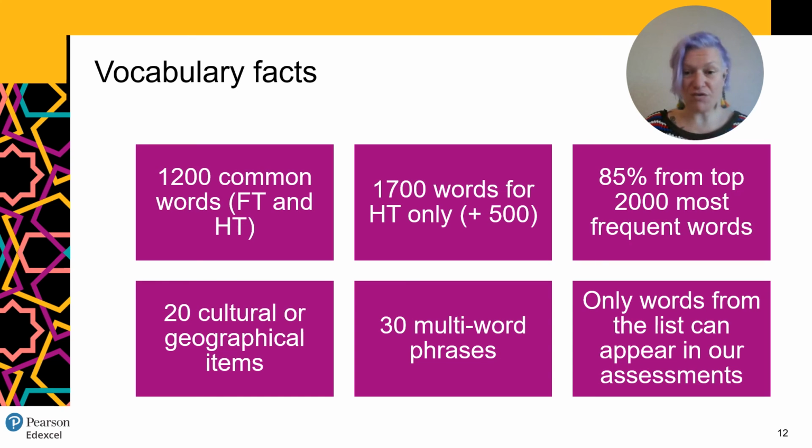If the students choose, because they've been introduced to a wider range of vocabulary, which almost inevitably I expect you're going to do in your classroom practice, if they choose to draw upon vocabulary that comes from outside of the list in their productive tasks, they are absolutely welcome to do that, and they will get equal credit. They won't get extra credit, they'll get equal credit. So that is the way in which they can draw upon that wider range of vocabulary should they choose. But a student who sticks religiously to those 1,200 or 1,700 words, plus manipulates the grammar appropriately and effectively, is fully able to access the full range of the mark schemes and the full range of grades.